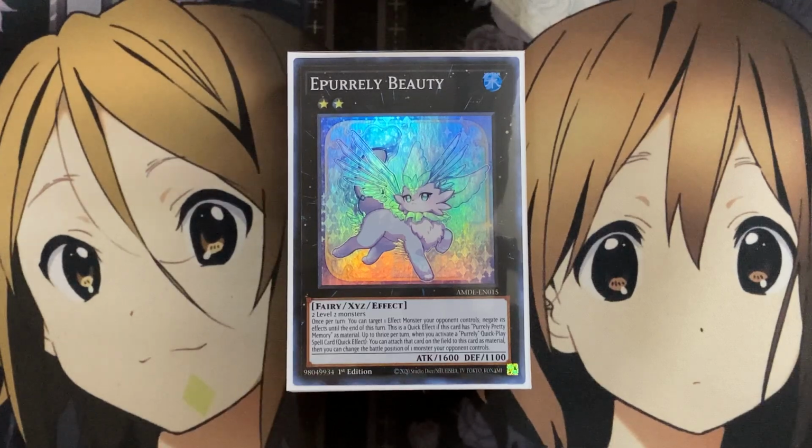It's an Xyz type of deck that focuses on using their only main deck monster that they currently have to make all the many different Purrely Xyz monsters that we have. A lot of people are comparing it to Eevee from Pokemon, but this deck focuses on making that level 1 monster into rank 2 different monsters and then getting more and more materials on those rank 2 Xyz monsters to then overlay into our rank 7 Xyz monsters.